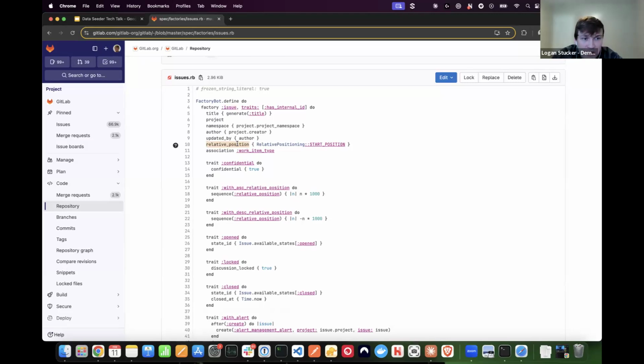I don't really know. Maybe it's looking for first. If I check out the description, I can see, oh, it's looking for a number, right? I can see that if I just add confidential, it's just going to set confidential to true. And that really helps you use the building blocks of the factories to come together to create the larger story, some of which we'll talk about in a few slides.